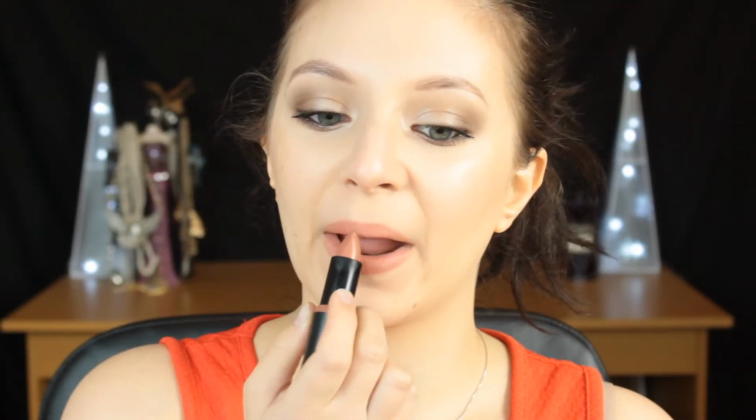Then with an Essence Natural Lip Liner, I'm going to line my lips and fill them in, and then I'm going to go in with a beautiful, creamy, long-lasting nude lipstick. I'm going to apply that all over the lips, blot, blend it with a lip brush, and I'm going to then apply another coat, and this is how I get it to last majority of the day. Then I'm going to go in with a nude lip gloss in the center of my lip, and there you go. That is the final look.